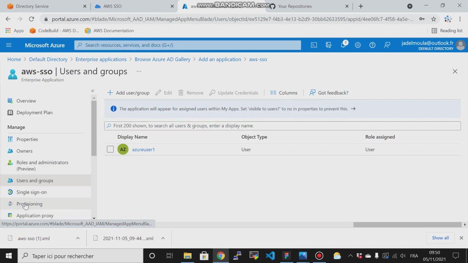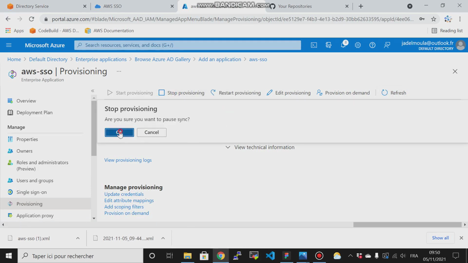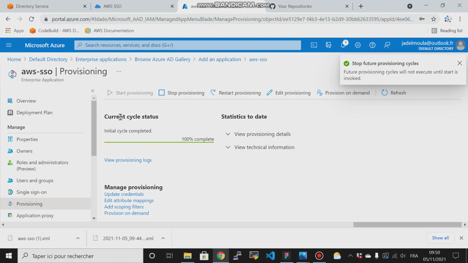So let me come back to provisioning. Then I will stop provisioning. And then I will start it again.